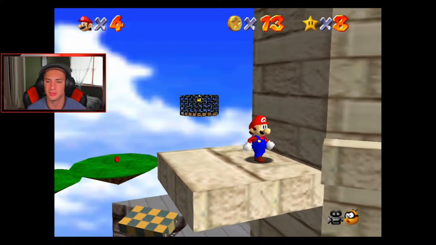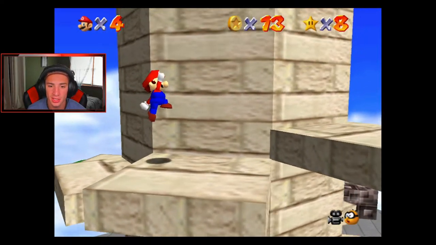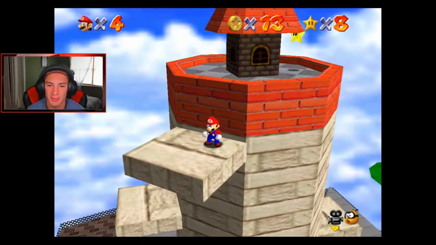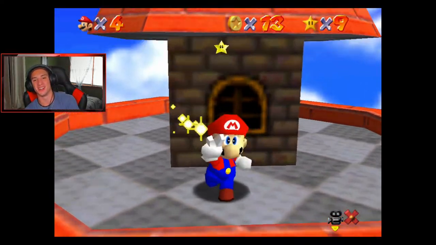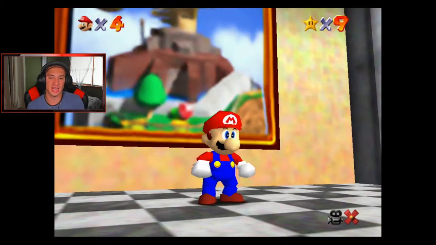Ooh, there's a star over there. Get up there. I just flubbed it. And there we go. We're already at the top. That's GG easy. I'm gonna backflip over there. And there we go. Got ourselves another star. Just absolutely powering through in this game. I've been loving it. Having an absolute blast.